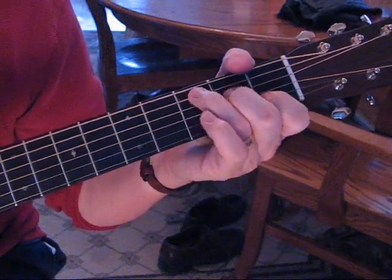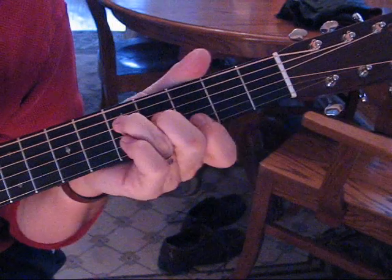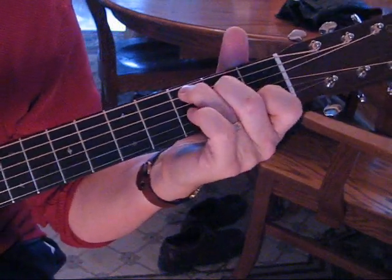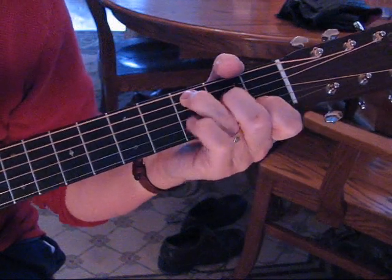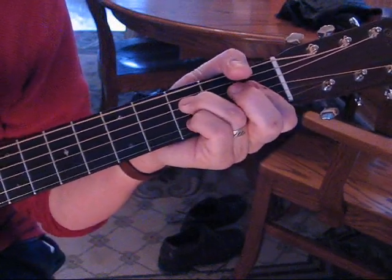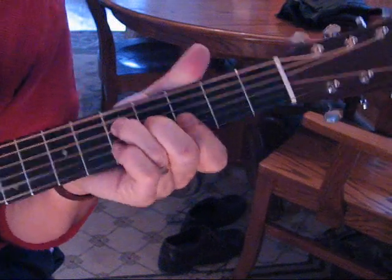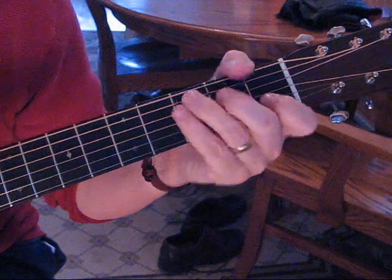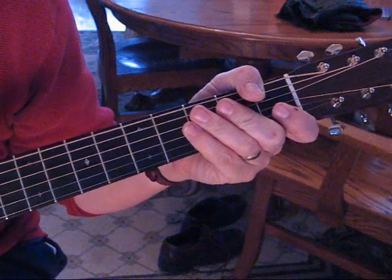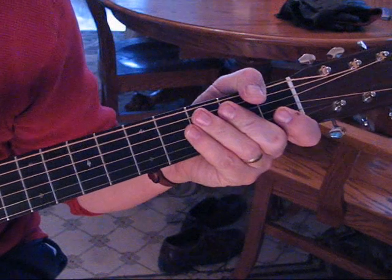Let's walk through this again. If you follow that whole progression, that is the song. He does it three times throughout the whole song — there's verse and chorus, and then the next time the verse comes in, the chorus is basically the lead, so it just follows this whole progression again.